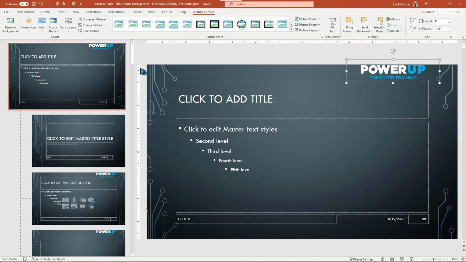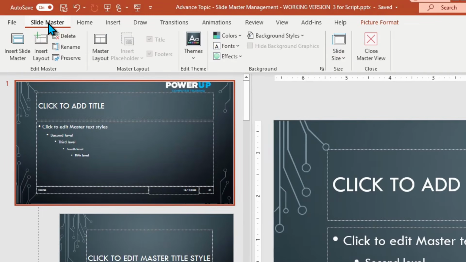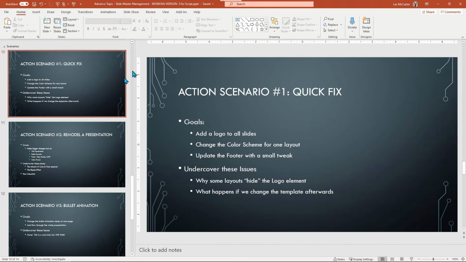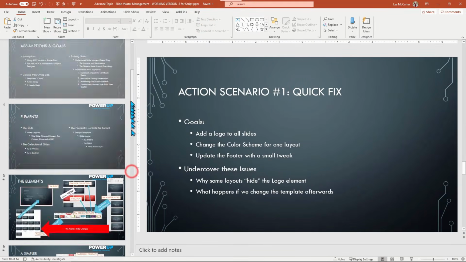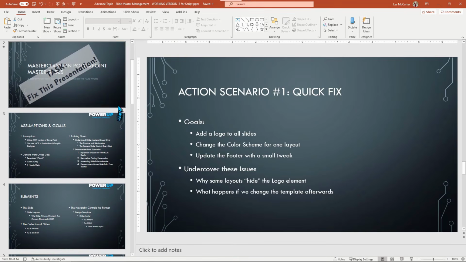Take a look, the logo on the parent does show up on many of the children below, but not all of them. And we're going to have to examine why it's not on our master title slide, the second from the top. But hold on for a moment. Let's go into the Slide Master and exit out of this mode. So we'll do Slide Master, we'll close the master view. And now as we scroll up and down, we can see, sure enough, that the logo has been dropped into our existing presentation on almost all the slides.